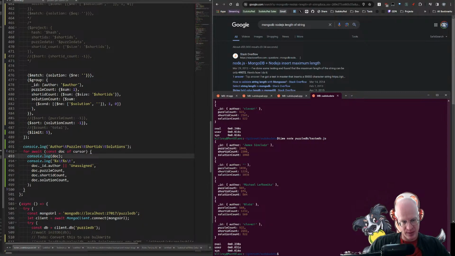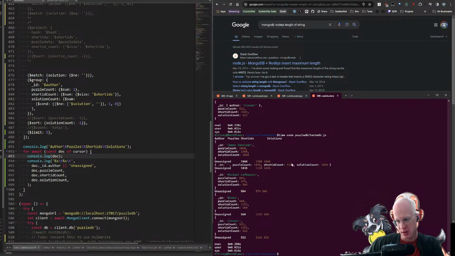Okay, so we have solutions. We have this stuff. Can we take this? Can the ID just be that? Like if I do this and I just output that and run that. ID blobs.